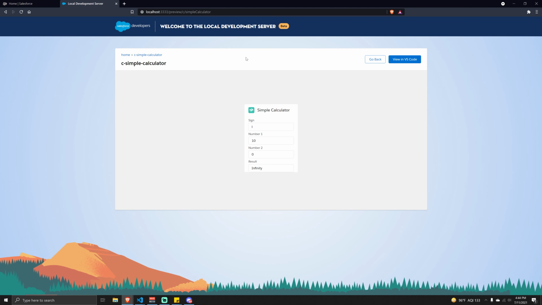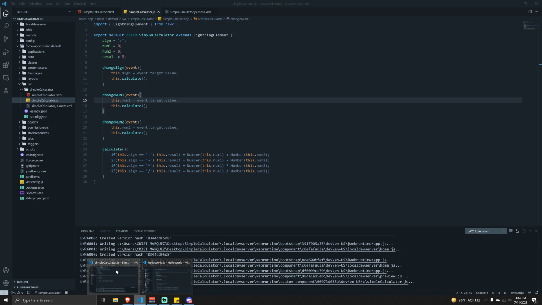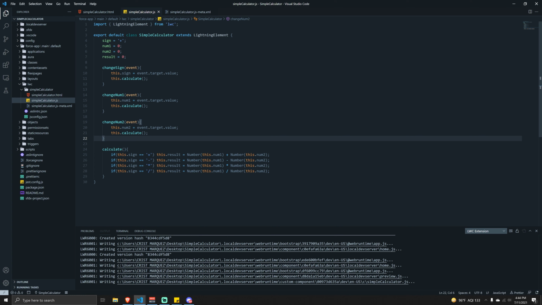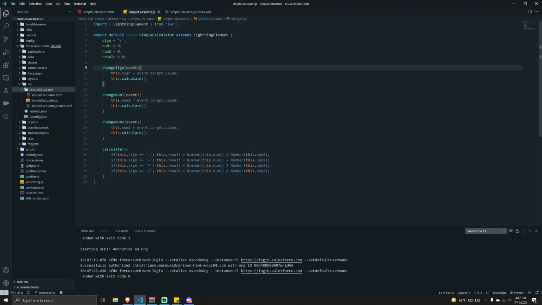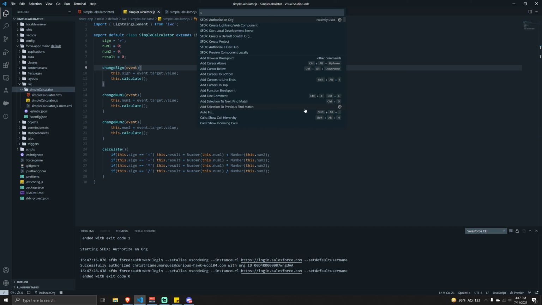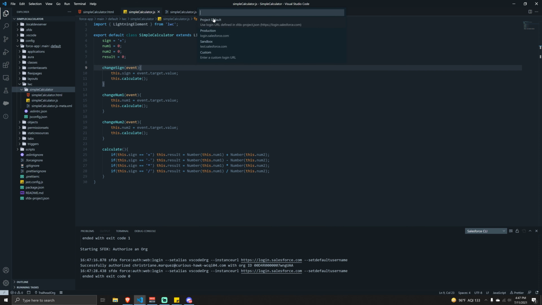So now, let's assume that this is perfectly working code. And the next step would be to push it into our environment. So let's go ahead and do that. Let's go back to our Visual Studio Code. All right, so to get this deployed to our org, if you followed the previous video, you've probably already authorized an org, but if not, go ahead and redo that. So click on authorize an org and then follow these instructions.